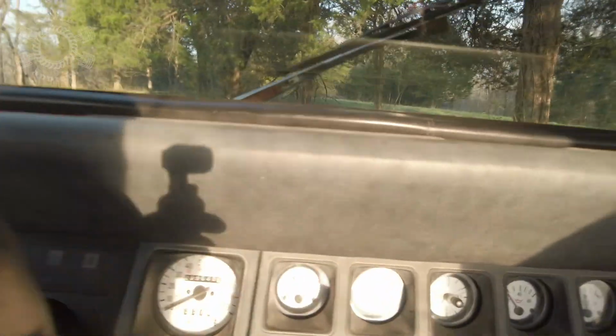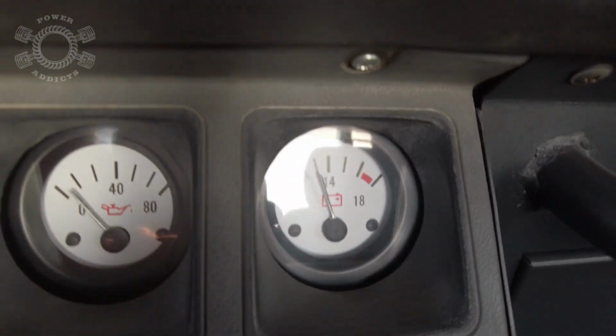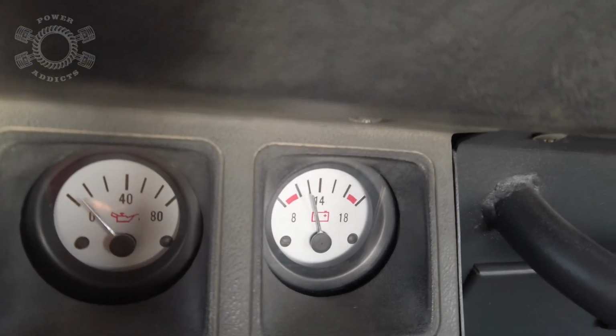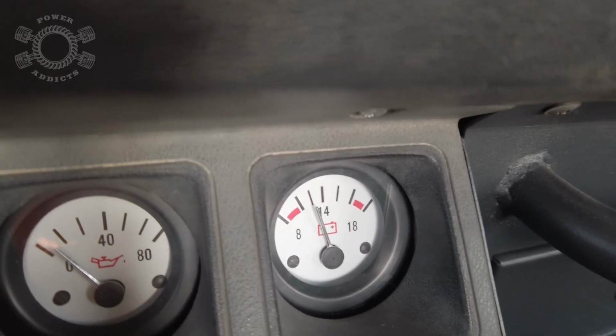Okay, for a second, I'm going to stop it so I can jump in. We're going to look at the voltmeter real quick. Flip the camera. Okay, we've been making a little bit of a pull, so the voltage is down a little bit. All right, ready to go again? Let's hit it.